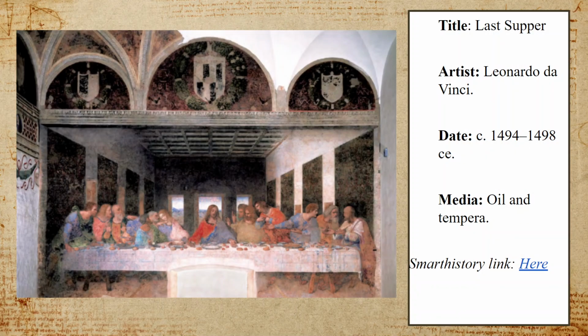Now finally getting to our piece from the 250 with Last Supper. So, Last Supper, really fascinating piece. Because Da Vinci, being an inventor, being a scientist, he liked to experiment, so we're going to get into how The Last Supper is both a success and a failure as far as an experiment goes. It was made 1494 to 1498. It is oil and tempera. Tempera made out of egg.